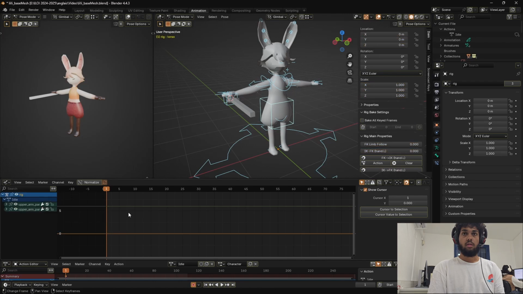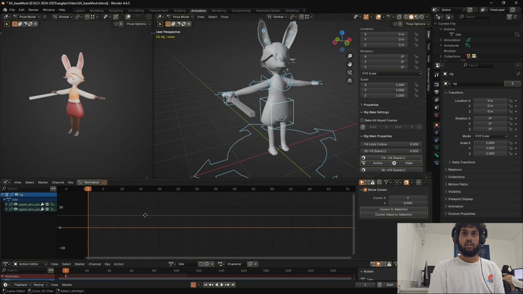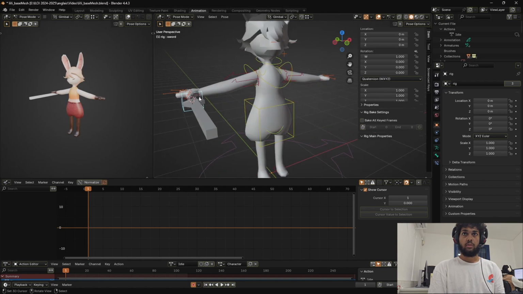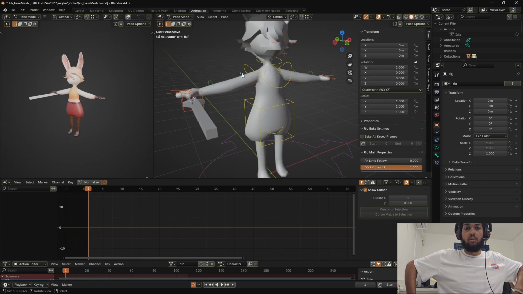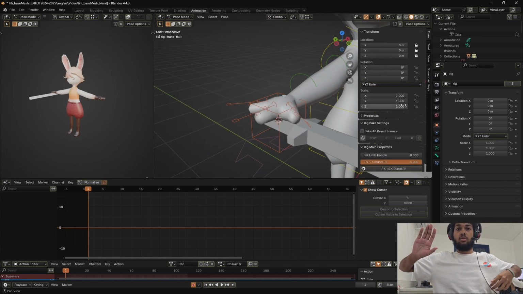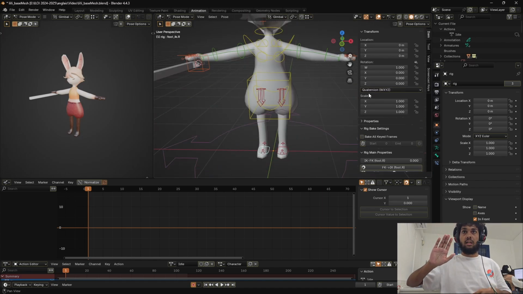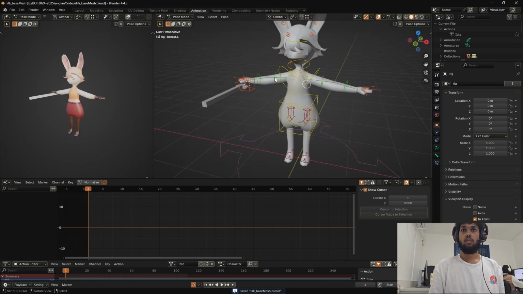So here, I'm just going to move at first my character into FK, not IK, because when you move here, you don't move like so, and you have your hand standing in the air. So FK will prevent this.